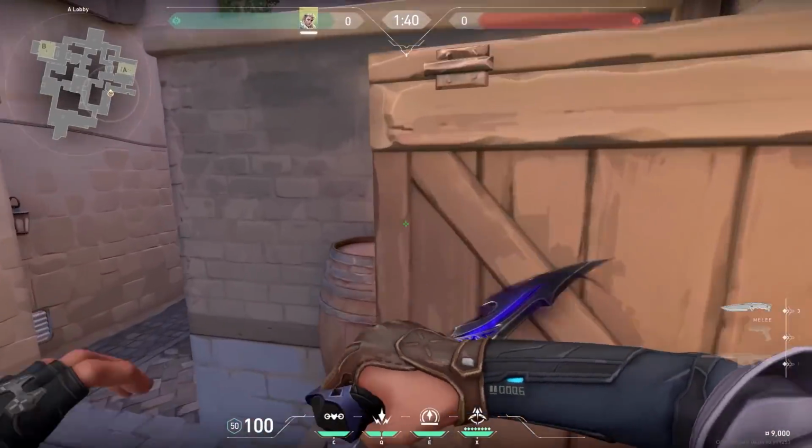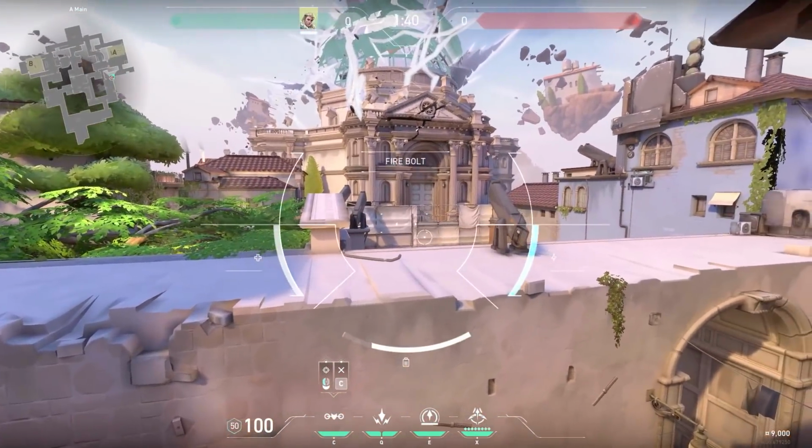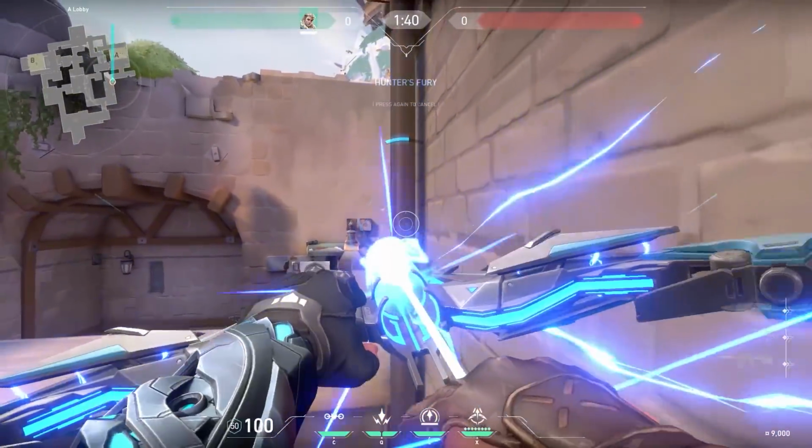With Sova on Ascent, if you jump on these boxes and then fly with your drone, it will fly very high. Just high enough to shoot your dart on the enemy standing in heaven. After that you can cast your ultimate and easy kills for you.